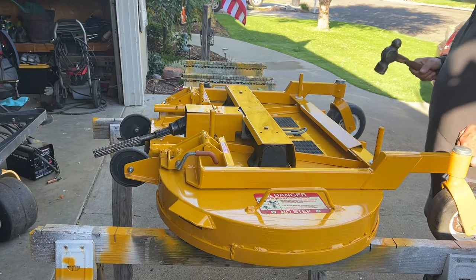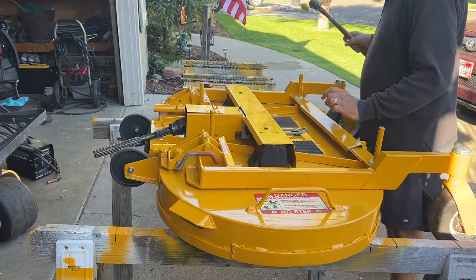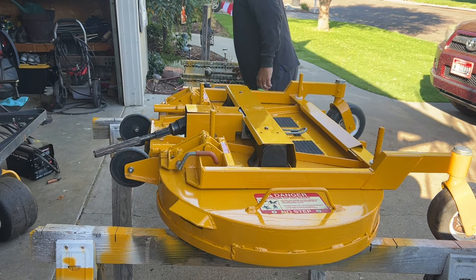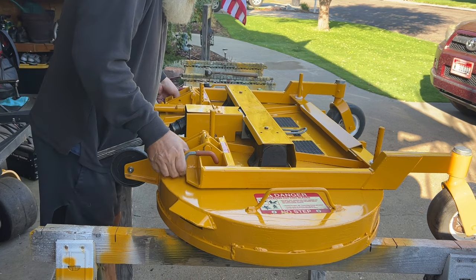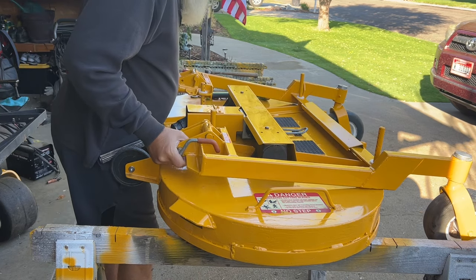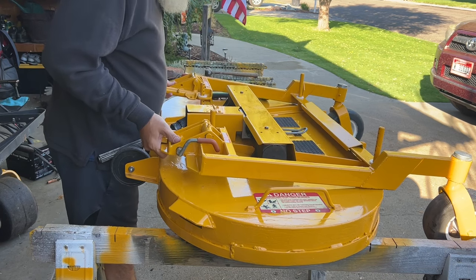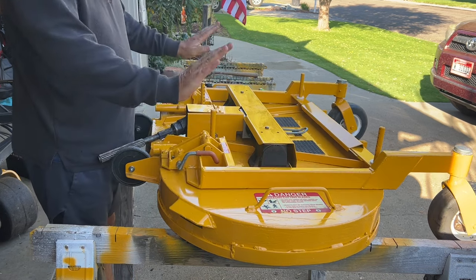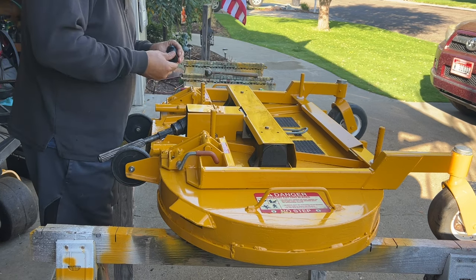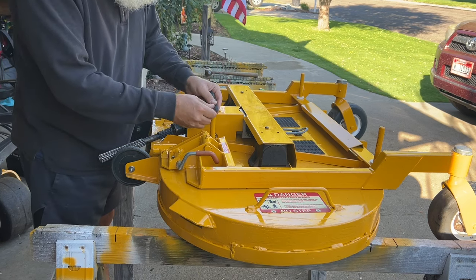I think I almost put too much of this one. There we go. Try that. Let's see. Now, I will say also, the fresh paint makes it very difficult because it's sticky. It needs to wear the paint off. We're just going to leave it there for now, and then we'll adjust it later. But, yeah, okay. See, the paint's on here, and these things won't even go on.